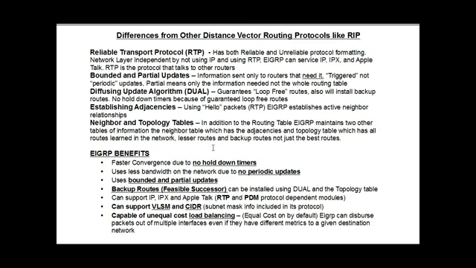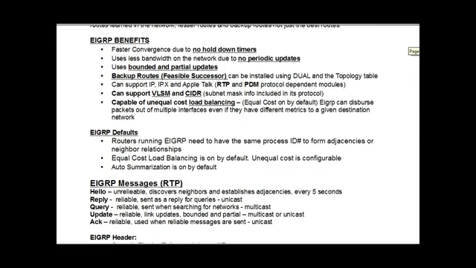Okay, in addition to a routing table, which is the main table for a routing protocol, EIGRP also has a neighbor table, which has those adjacencies that it's established, and a topology table, which has all the routes that it's learned in the network, lesser routes and backup routes. And these have to be loop-free routes. So these are often called the neighbor database or topology database. Oftentimes when you're learning about EIGRP, it'll say it maintains 3 databases or 3 tables. That would be the routing table, the neighbor table, and the topology table, which has all of the routes, even the backup routes.